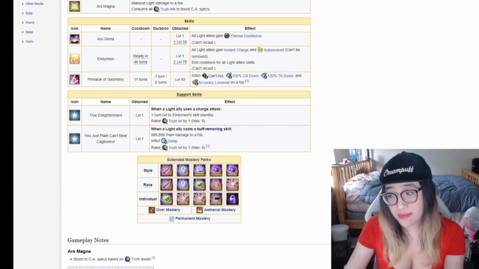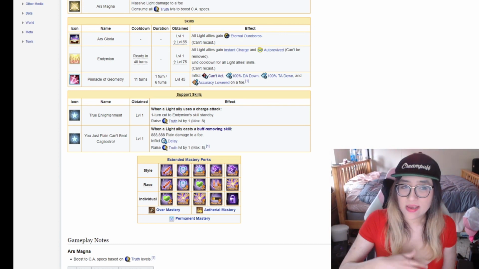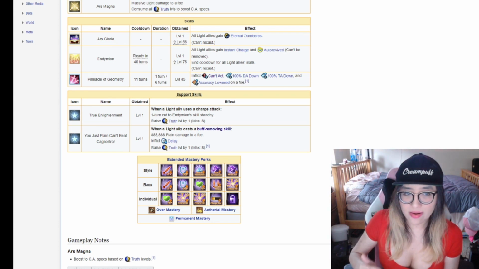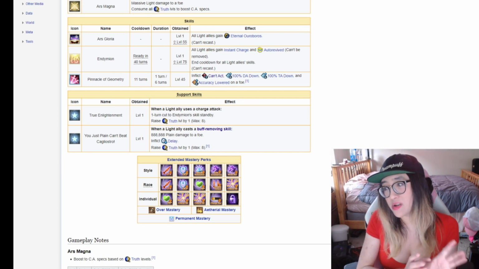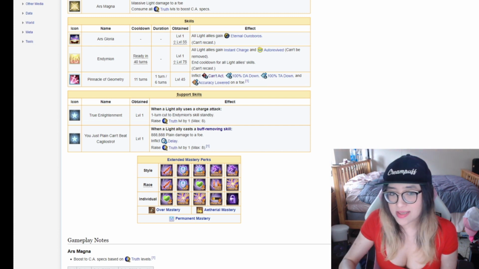Okay, Pinnacle of Geometry is Kag's third skill, and there's some weird nuances here that we'll talk about. But base level, it has an 11 turn cooldown, and a 1 turn, 6 turn duration. It's split because there's a bunch of different effects, and one of them has a 1 turn duration, the rest have a 6 turn duration. Inflicts Can't Act, we'll talk about that in a second.